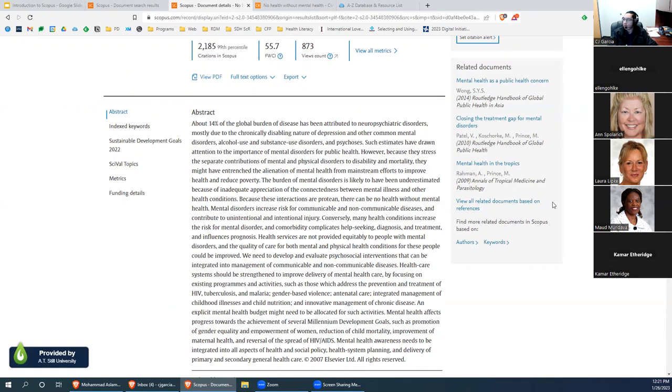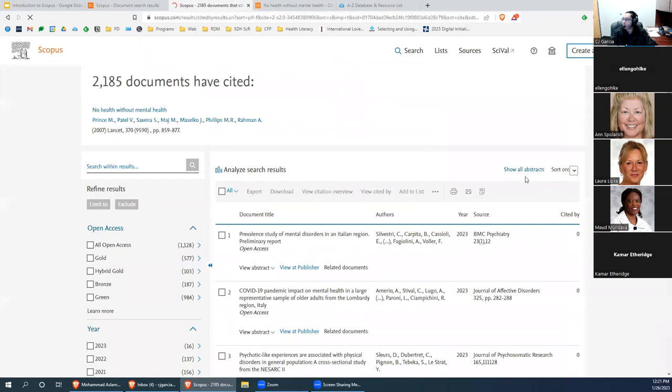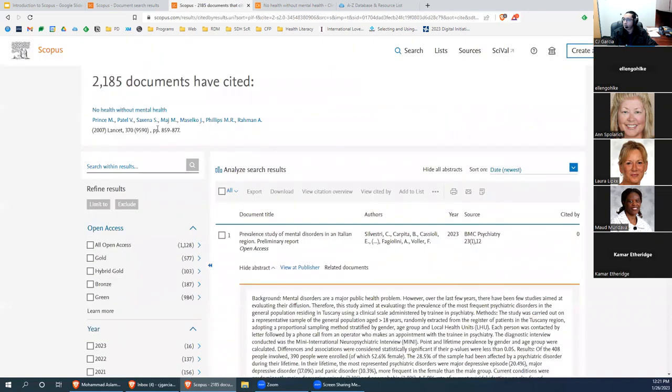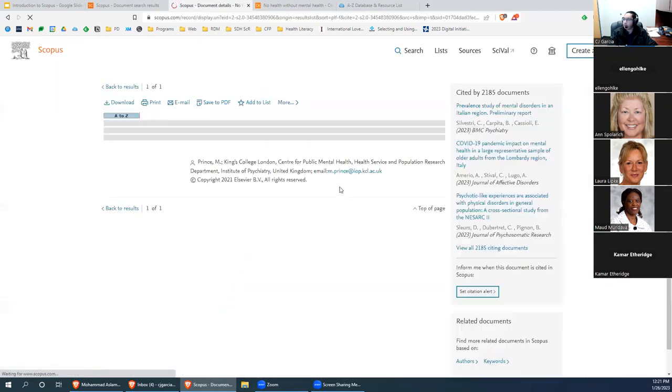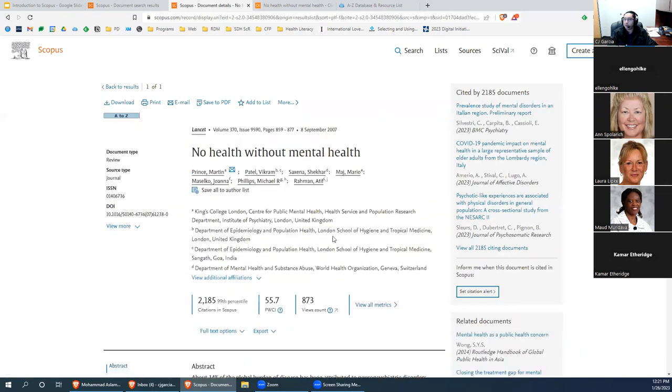When citation chasing, can you view abstracts on those lists? You should be able to, because it's part of the search features. Right up here, there's still the same button that says show all abstracts. For some of these where the articles are really old, you might not get all the abstracts. In particular, the article that we've been looking at is from 2007, and it's citing some old stuff from the 90s and early 2000s. So I think there are some articles on Scopus that may not necessarily have abstracts. But for anything within Scopus, yes, you'll be able to view the abstracts.